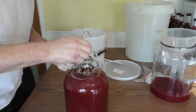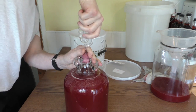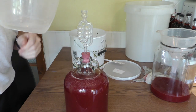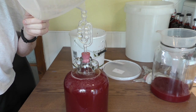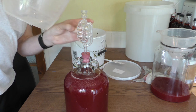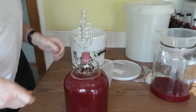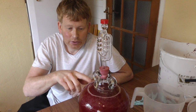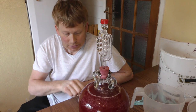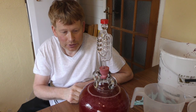So that's it, it's in the demijohn. Put in the bung. Put in the airlock. Top it up with water. Have to keep an eye on that, re-topping it up now and again. Always put the little lid on, keep the bugs out. So in about a month's time, this just has to go into another container. It's called racking off, just to get any more sediment away. Then that goes into another container, and then just wait for it to clear.